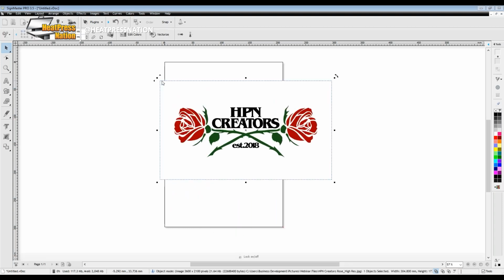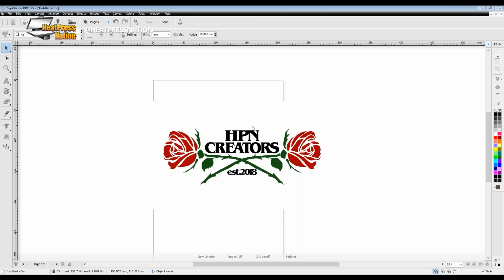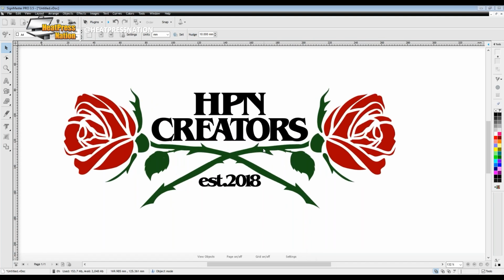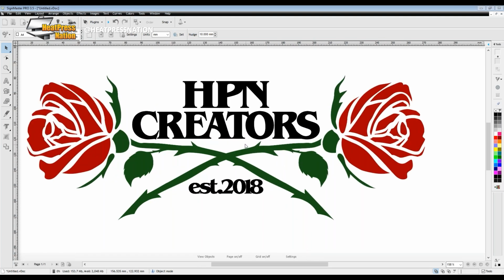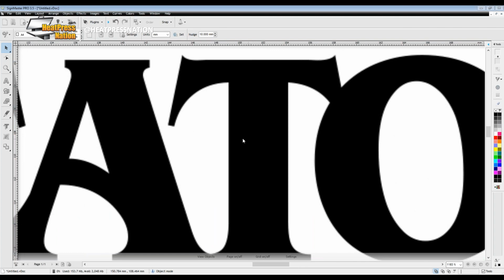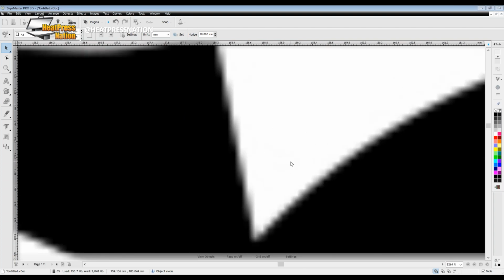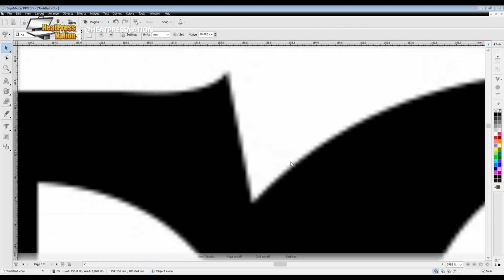The cool thing about SignMaster is you can just drag and drop. This is a cool little graphic we made some time back. I think I used this for our Puff episode, so I'm going to zoom in a little bit. Now I'm zooming in, and it looks pretty good. This is a pretty clean graphic. If I zoom in even further, you'll see we have a little bit of pixelation on the edges.